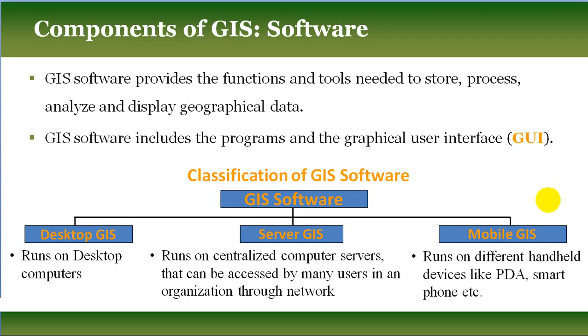But in case of free and open source software, not only can you download this software freely, you can also get the entire software source code. So if you have a programming background, in case of free and open source software, you can also change the program. That sort of liberty you also have in case of free and open source software. And the other type is proprietary or commercial GIS software.